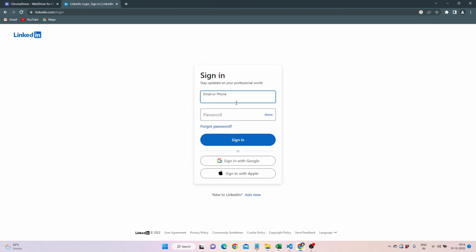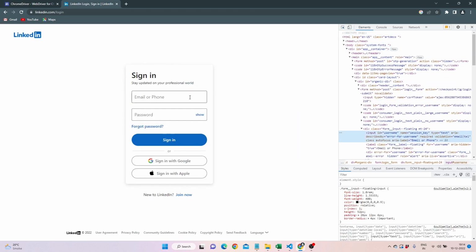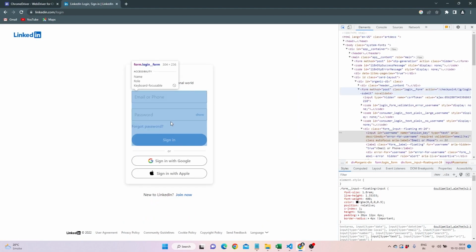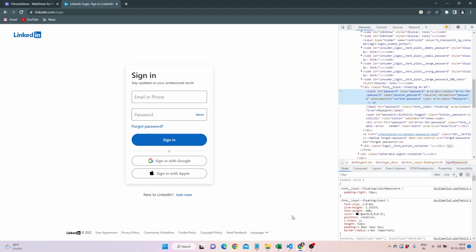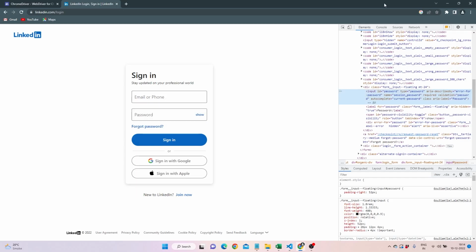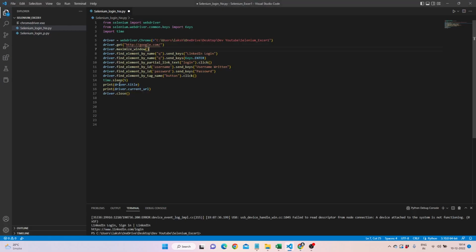the automation will open this page up. For these fields, you can press Control Shift I on your system, and you will see that this is username as an ID that we are trying to write, which is this one. Similarly for password, you will find this, which we wrote like this. And then for the button, you would find that this is a button tag. So of course we would be pressing this one, and then it sleeps.